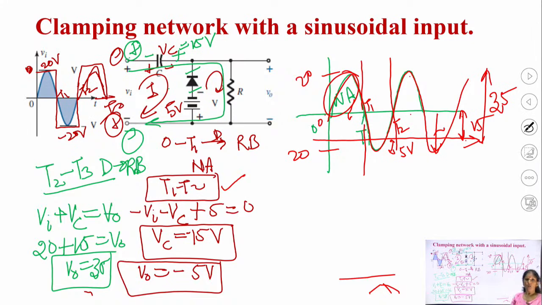So under such situations, if you get any sinusoidal type of signal, there are two steps you have to keep in mind. First of all, enclose the sinusoidal signal so that the sinusoidal voltage signal will be converted into a square wave. Calculate the values, draw the original signal and shift the DC level by an amount of the capacitor voltage. If it is positive, shift that DC level upward, and if it is a negative voltage, shift that DC level downward. So this completes the clamper circuit.